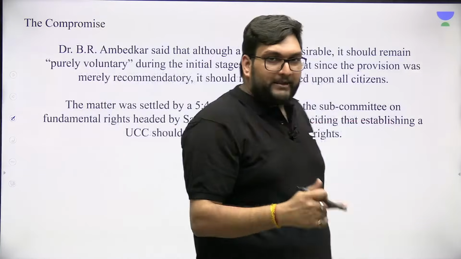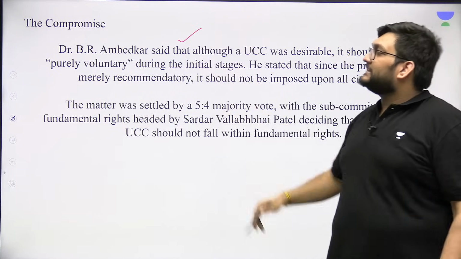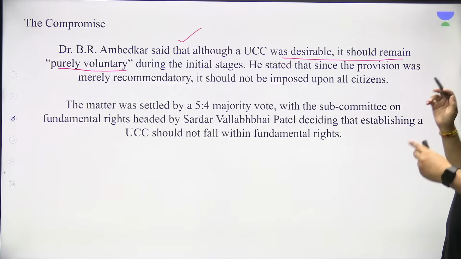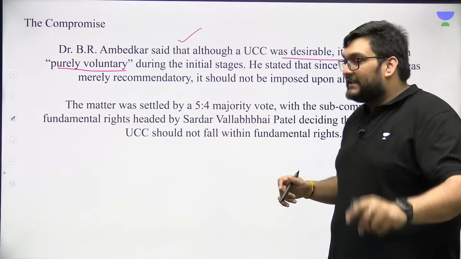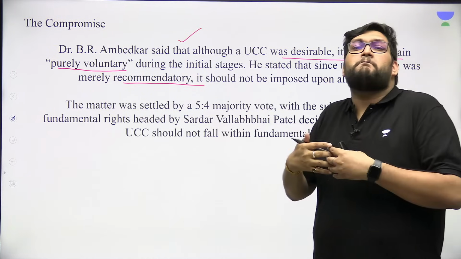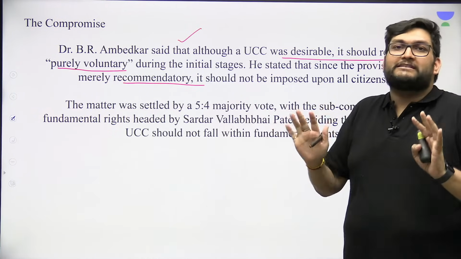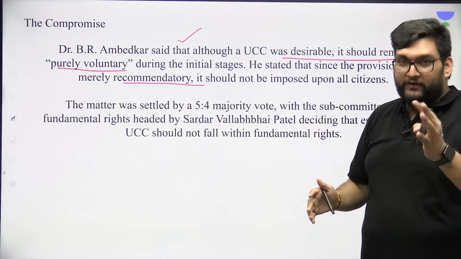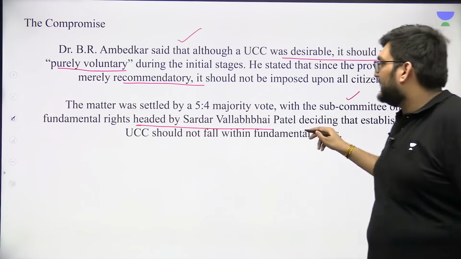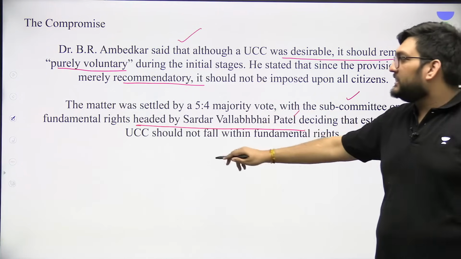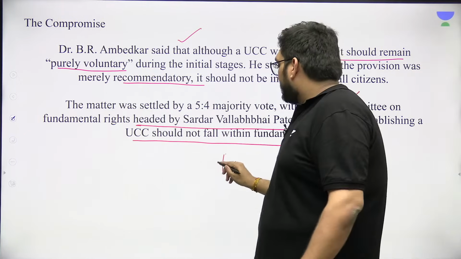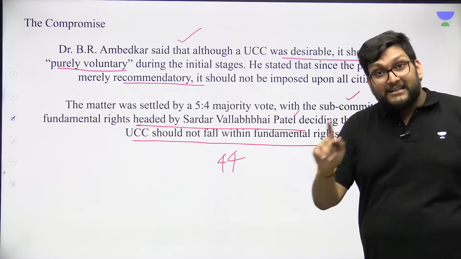Now, what was the compromise? The compromise was Dr. Ambedkar argued that it is a purely voluntary concept when it comes to UCC, though desirable, it is purely voluntary and it can be a recommendatory concept. It should maybe not be put into the fundamental rights. And therefore, when it went to the subcommittee under fundamental rights headed by Sardar Vallabhbhai Patel, by a 5-4 majority, UCC should not fall under fundamental rights and it was pushed under Article 44 of the Indian Constitution as a DPSP.